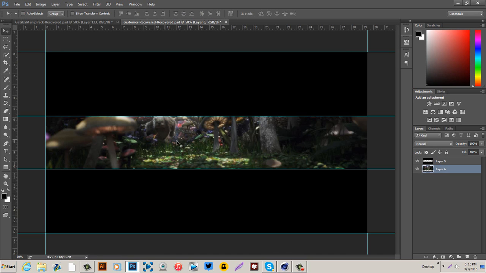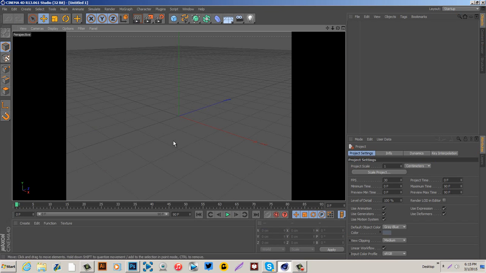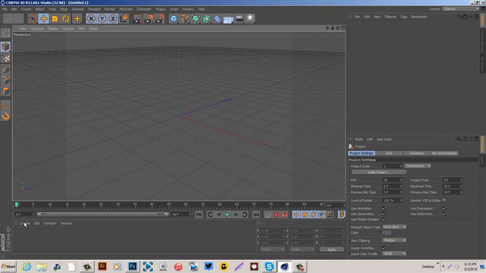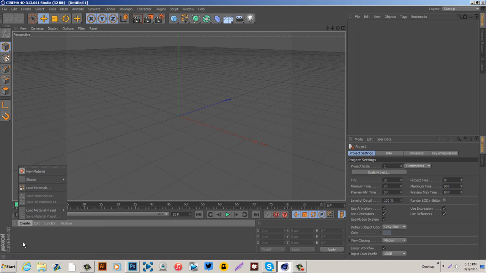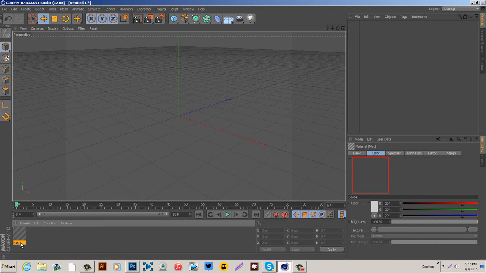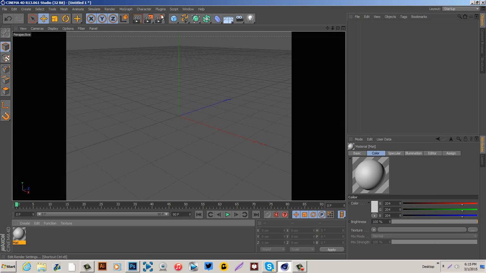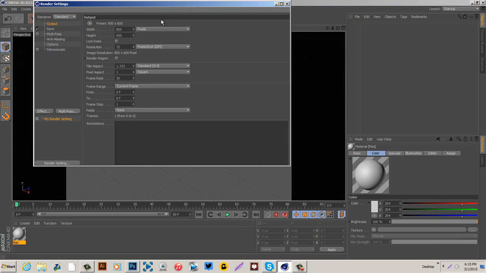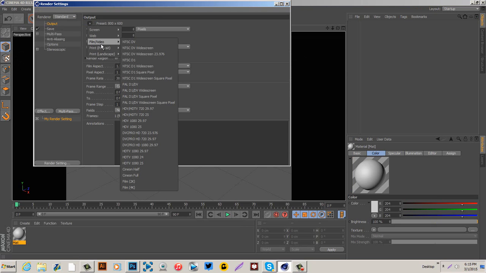We're going to be working with this banner right here. So what you want to do at the very beginning is you can either create a new material or you can double click right here, and it's going to turn up as matte, and it's not going to have anything in there until that pops up. But what you want to do first, and this is something I mess up all the time, is go to render settings, and this is what I do. So we're going to do this together here.